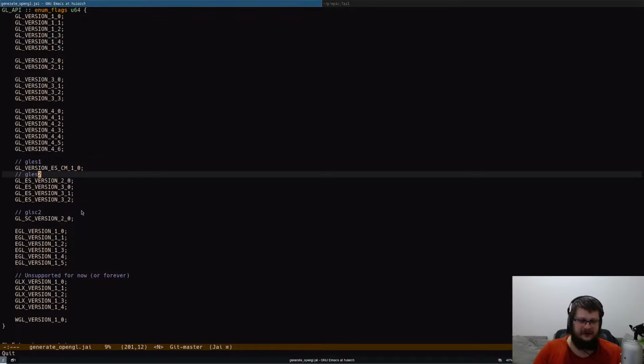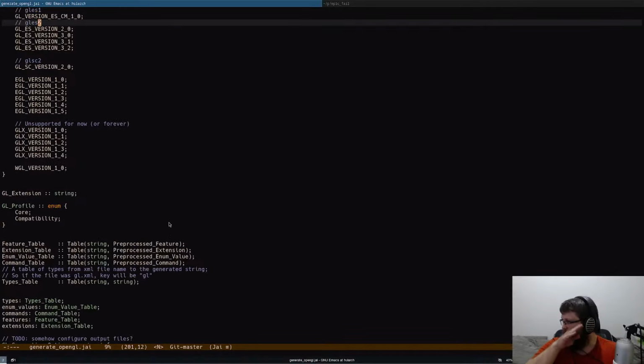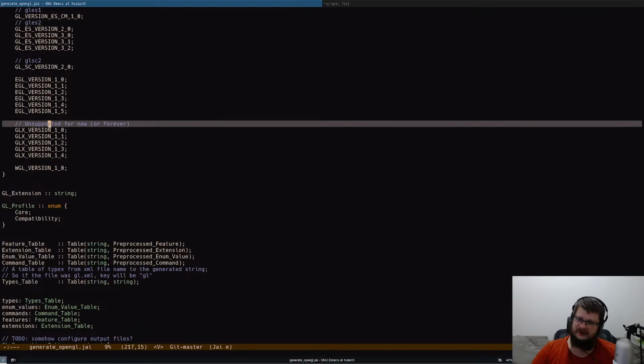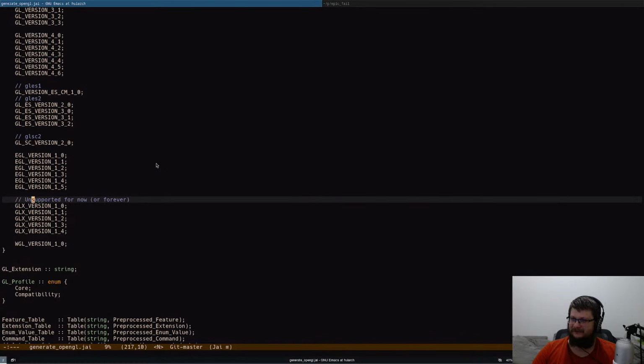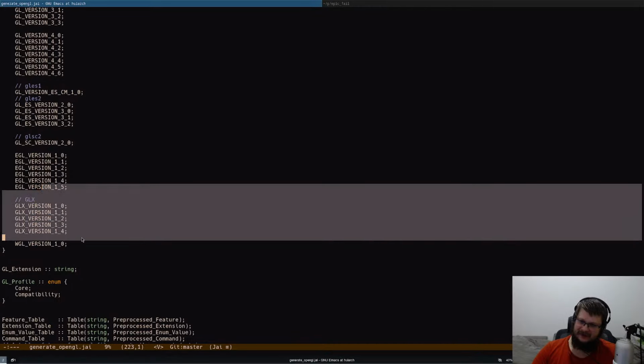I guess I am back on my OpenGL bullshit. And today, this little comment, which says unsupported for now or forever, I guess it has to be implemented now.